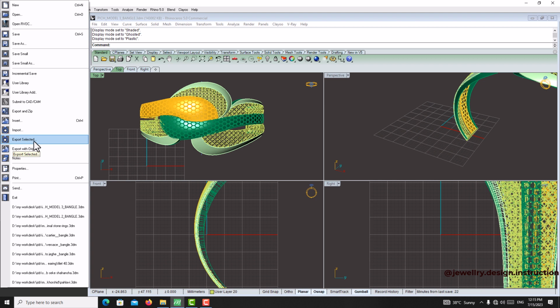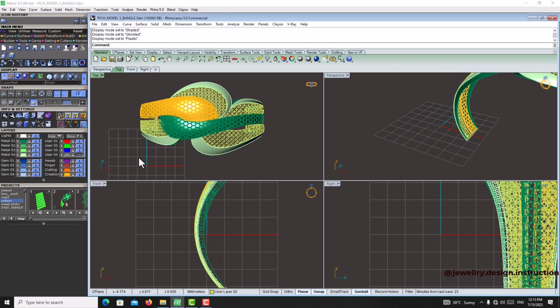For example, you have a 3DM, you then get mesh, export to STL, and you make the STL file ready for printing. Okay, we have, I think, two buttons that are very important and useful. First save as, then export selected. Okay.